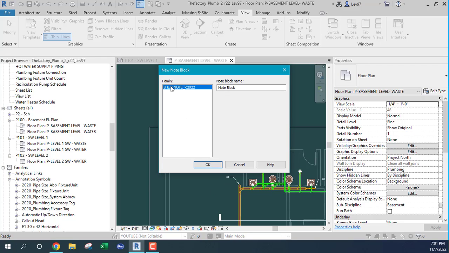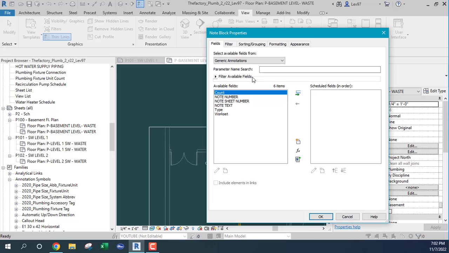Okay, so the family and the note block name, guess what that's going to be? The note block name is the name of your sheet, and it is P100. Let's say OK to that. Now the note block properties dialog box comes up.